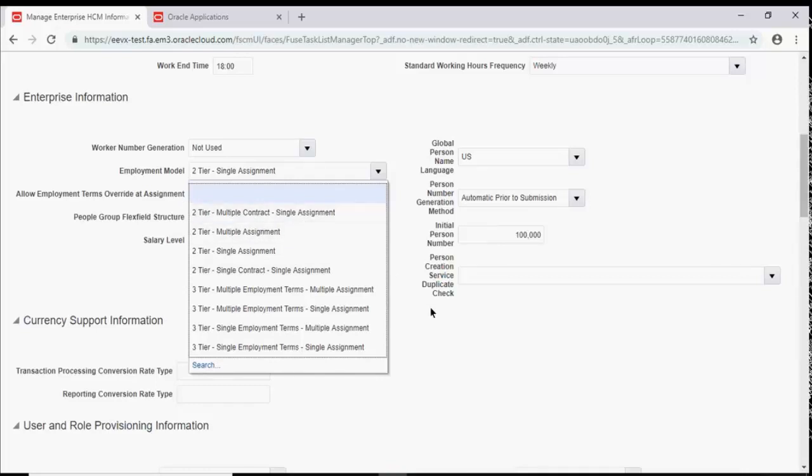Now, as we know, in 2-tier we have a relationship between work relationship and assignment. So there can be one work relationship and multiple assignments, or one work relationship and a single assignment, or a contract work relationship with a single assignment. So a lot of combinations can happen.